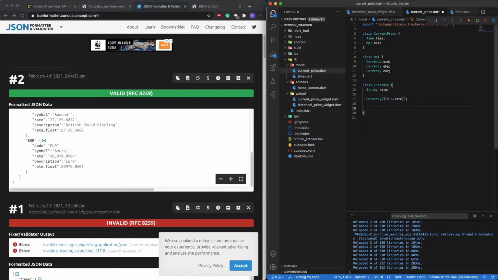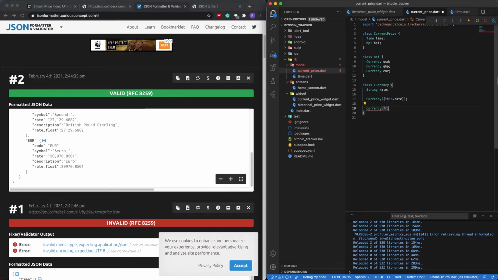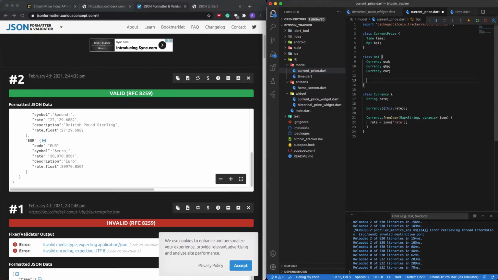And here create the method fromJson. Because like in the other method, the data comes in JSON and you want to parse the JSON to the Currency class. So it takes also a map with the types string and dynamic and the name json. Inside is the same logic, so rate equals json rate. Now here I have also a constructor that takes the three arguments.